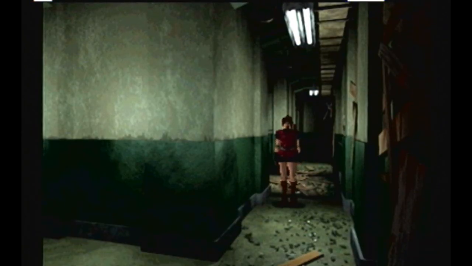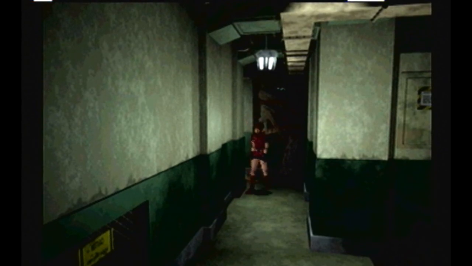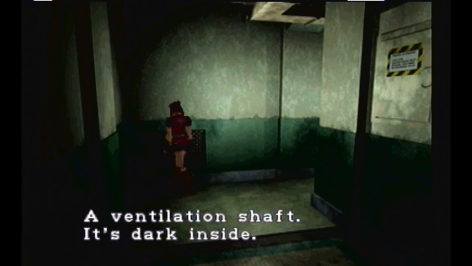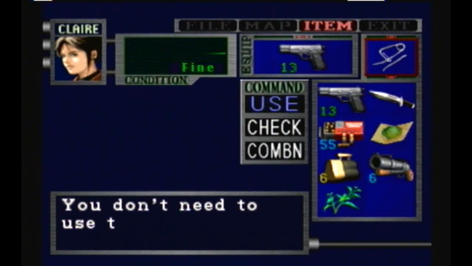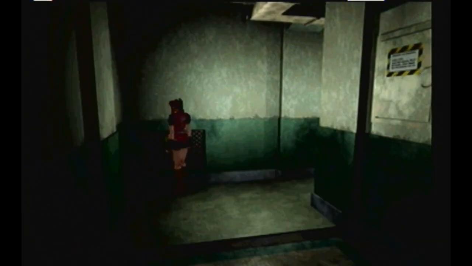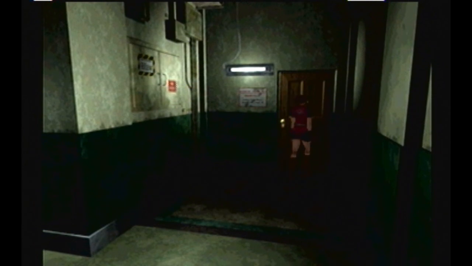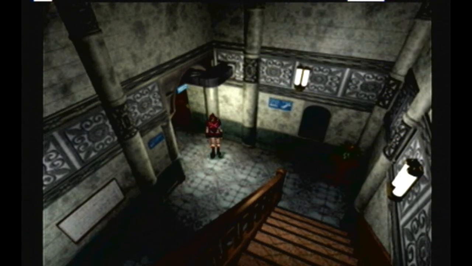Maybe I go around here. Maybe I'll get the shot, or the chance to say that. No? Okay. Oh yeah, we couldn't do anything with this, could we? It's dark inside. I wonder if that's just something that I missed with Leon, or... No, because I tried using the lighter on it, but to no avail. No clue. Maybe it's just something I won't really get.